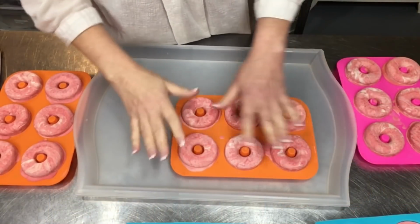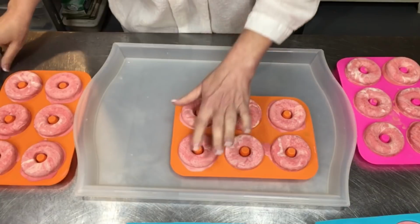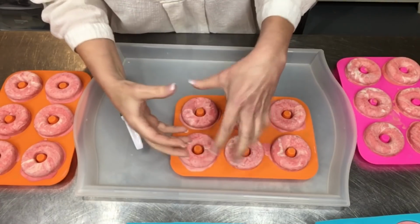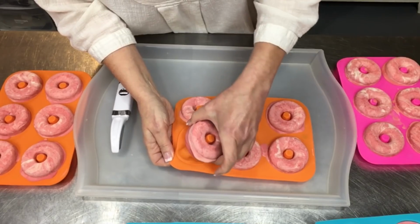Next morning, and I'm ready to unmold my little completed donuts here, and then I'll show you how I clean up. I kind of smooshed them down and they had some oozing, which I'm actually glad about because I really wanted the two halves to adhere really well together. So let's go ahead and just pop these out.